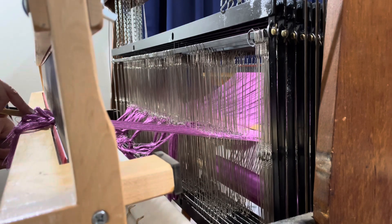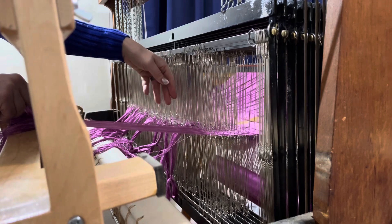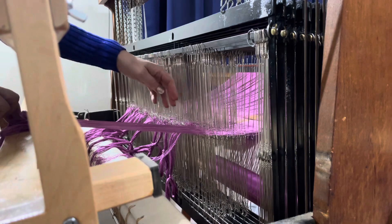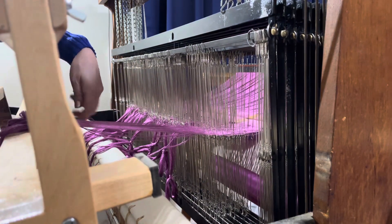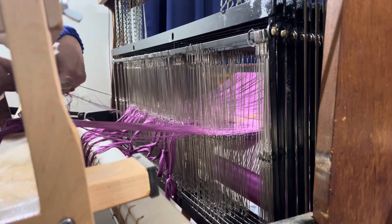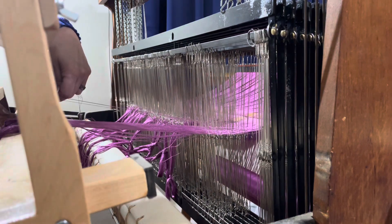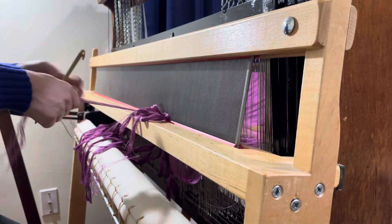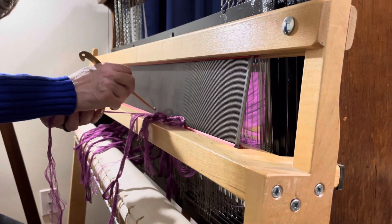One, two, three, four, five — I've done five out of 12. Let's keep going. This is 20/2 cotton, so this is very thin cotton, which is going to hopefully make for an absolutely fantastic drape on this cloth I am making, which will eventually be turned into a garment of some sort. I'm not sure what though, with the color choices I've got — this is going to be paired with a light baby blue. It's not exactly medieval, and if you know me, I am a medieval person — 14th century is my preference. This definitely is probably not period colors, so we'll see. Maybe I'll turn it into a blouse I can wear to work.